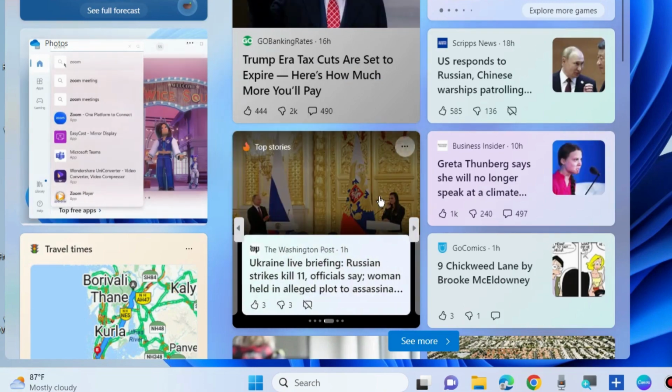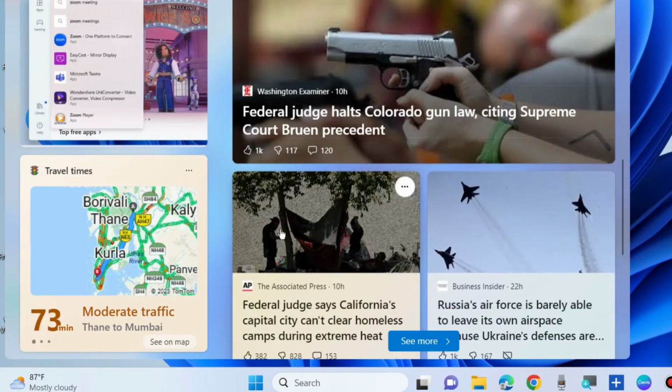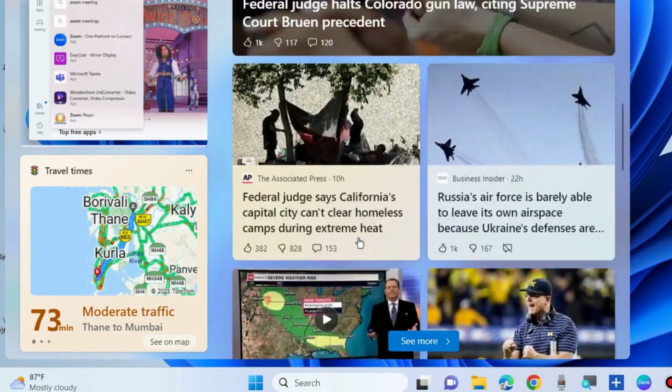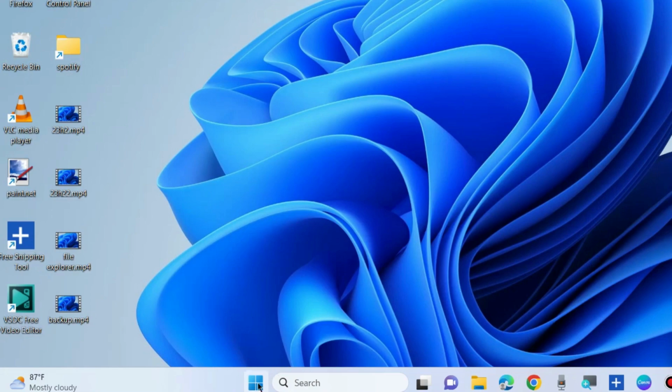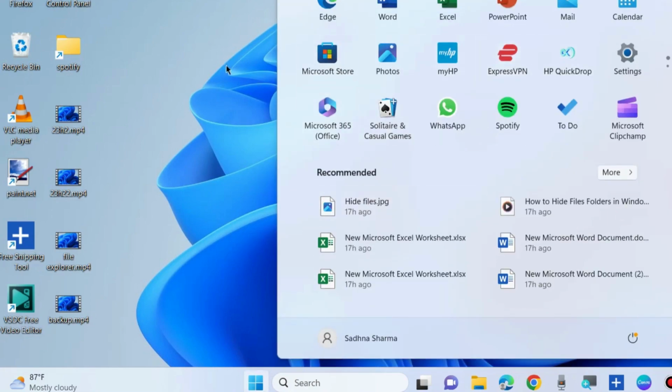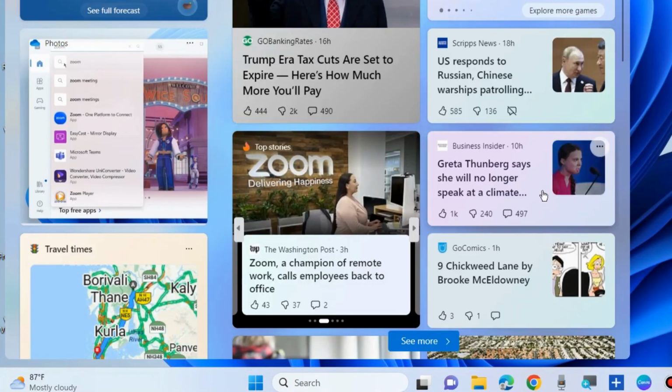Widget board updates. It wouldn't be a Windows 11 feature update without changes to the Windows widget board. The version 23H2 release is expected to include more customization options for the board, including new layouts that allow the user to choose between having widgets separated from the newsfeed, mixed with the newsfeed, and no newsfeed at all.